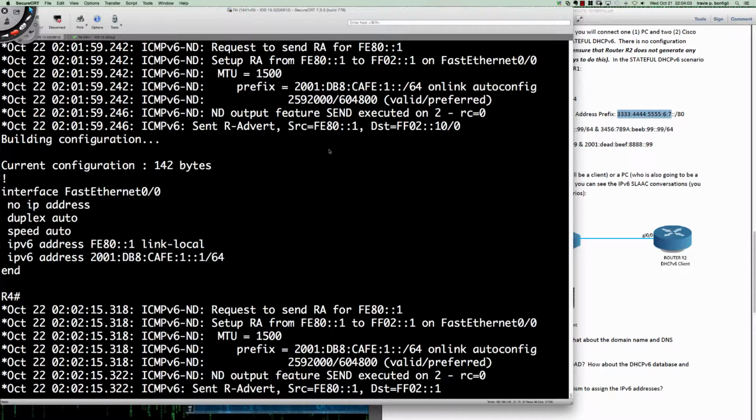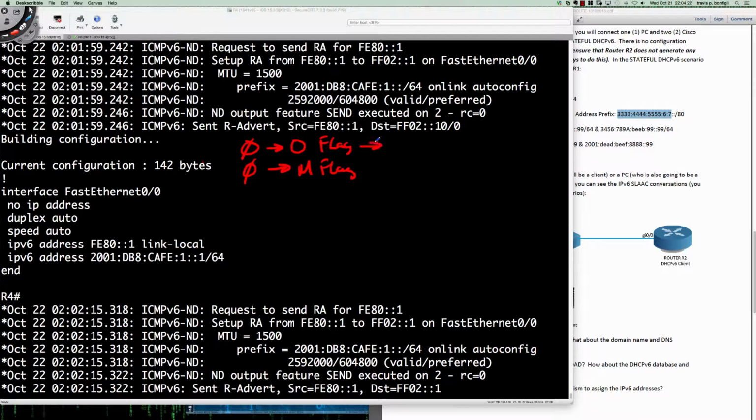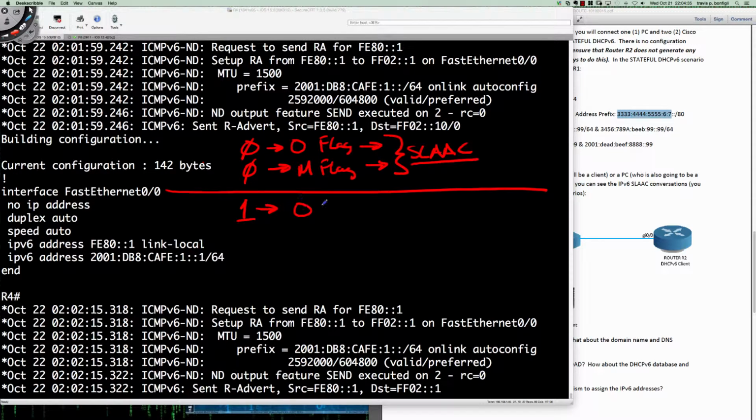All right, so where did we leave off? Well, remember, we were talking about the managed config flag, or the config flags that we would use generally. And remember that the default values are 0 and 0 for both the O flag and the M flag. And so what does that mean? Well, that basically means these two, when they're 0, is that we are doing SLAAC, and that is the default on Cisco devices. Now, the next set of values that we looked at was where the O flag was set to 1.